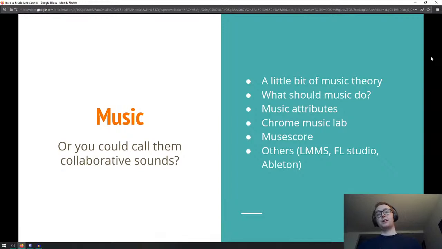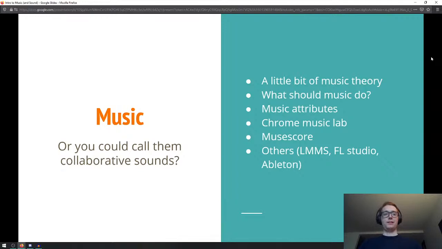We're going to look at Chrome Music Lab, which, although I feel like Chrome Music Lab is maybe hated by my chat now, does have a really simple music maker.